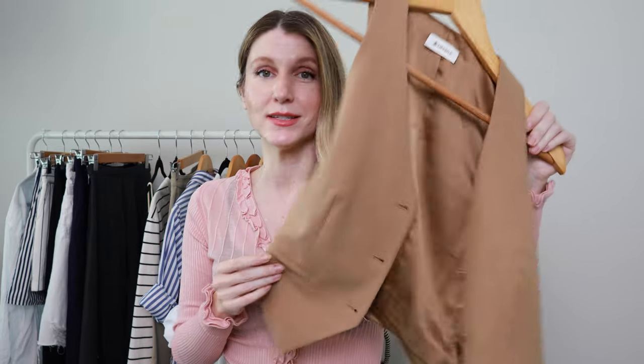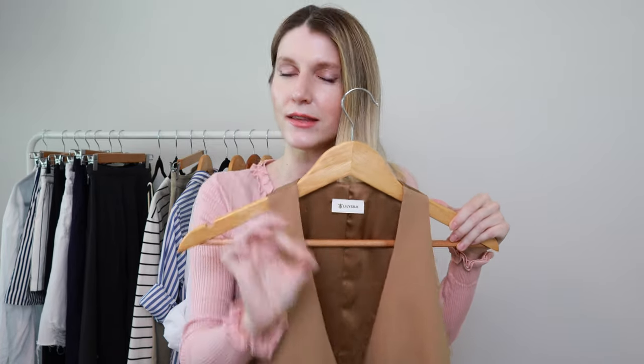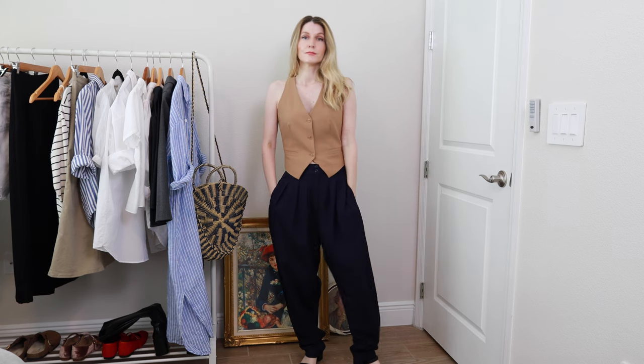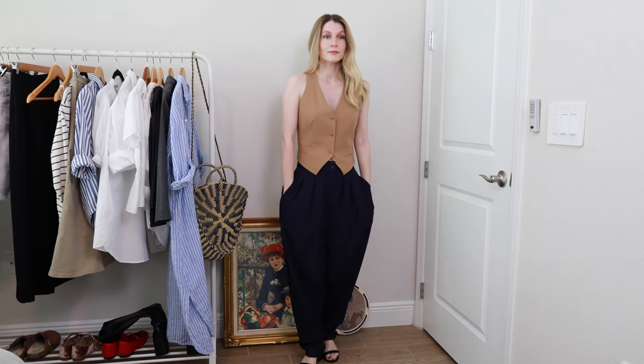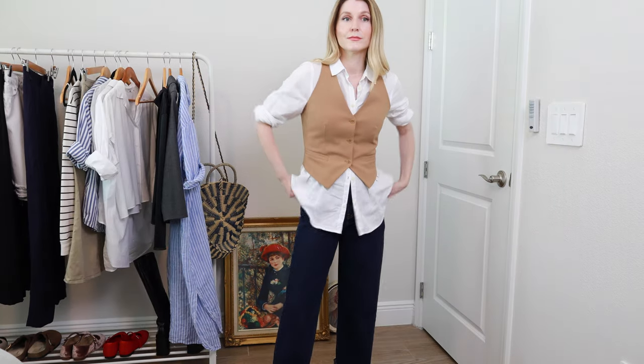I know you guys are probably getting a little Lily Silk fatigue, but this is one of those versatile favorite pieces that any chance I can add it into my outfit combinations, I do. Any chance I can wear this by itself — it's such a good piece. Just a classic vest, really — the 90s classic vest. That is a piece I cannot recommend enough. If there's anything you are seeking out to finalize your spring/summer wardrobe, a vest is it. I truly think it is such a polished, classic look, and if you get the right fit it's never going to go out of style. You can always wear it as a top.